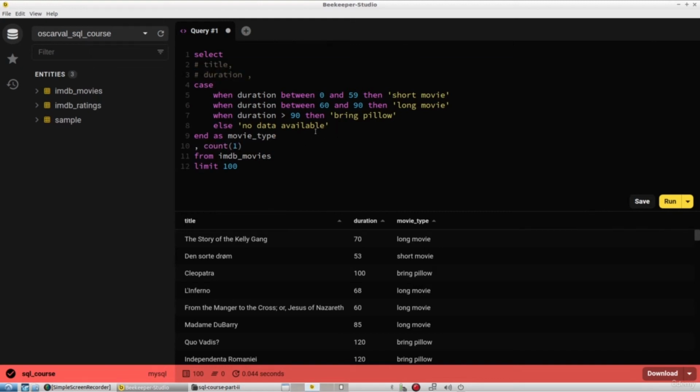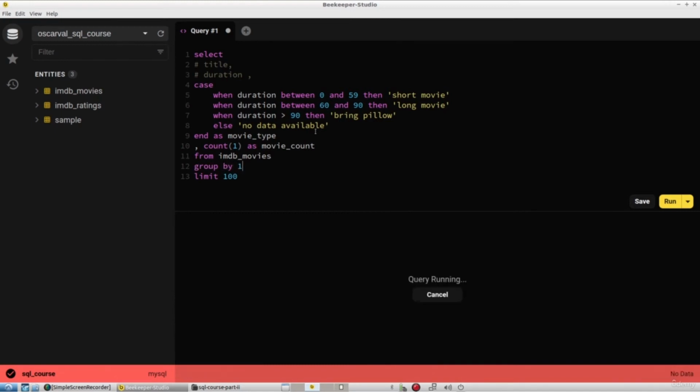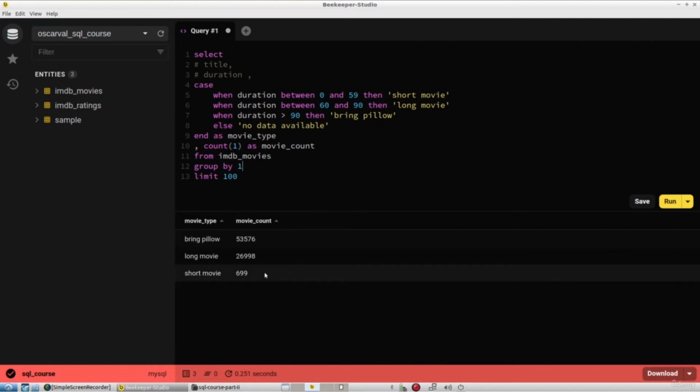I'll say count 1 as movie count, and then group that by my case statement. I'll see that in my database, it counts how many long movies there are versus how many movies are super long where you bring a pillow, or short movies, etc. That gives us aggregated high level information, all with the use of a case statement.